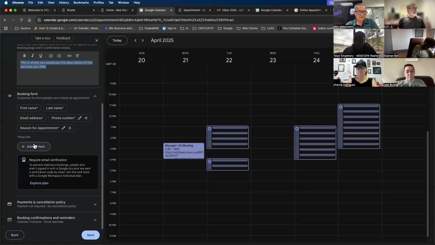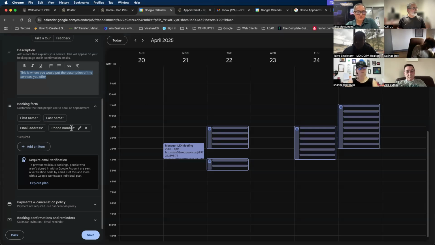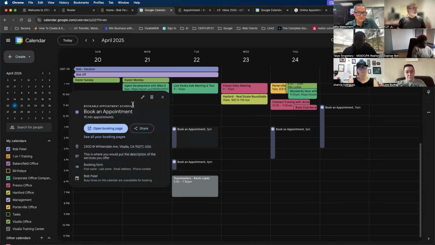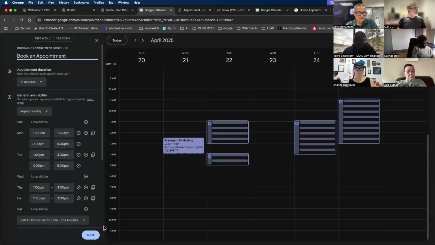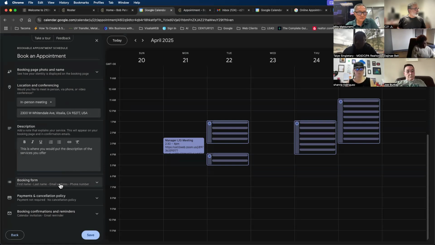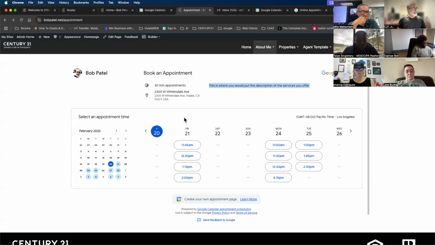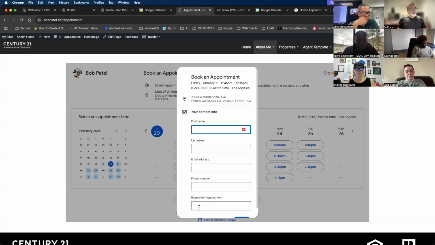It says, hey, let me get rid of this one and save. Go back to here. I'm going to go back to pencil and go back to next. So the booking form typically will start off with first name, last name, email address, and phone number. So if I go here and somebody goes to book, remember I had a reason.